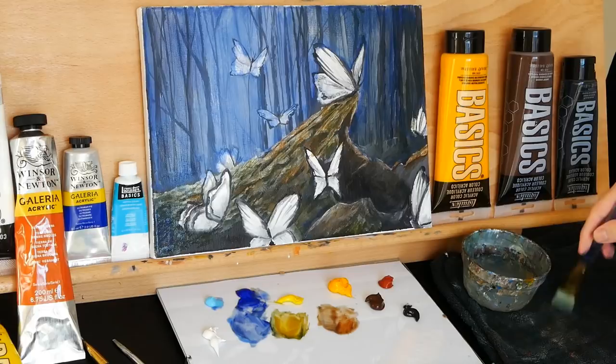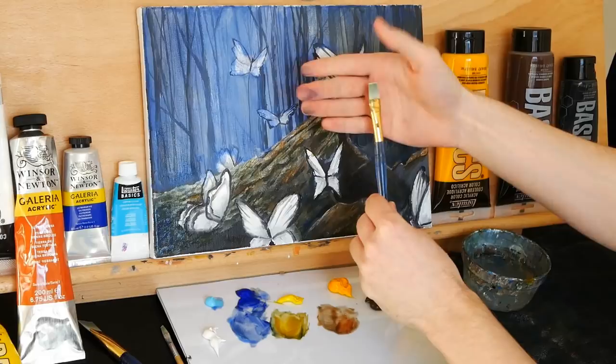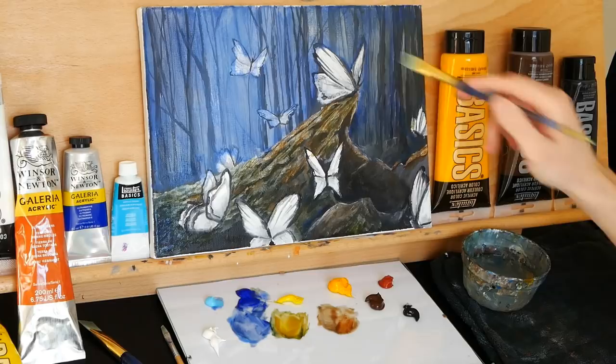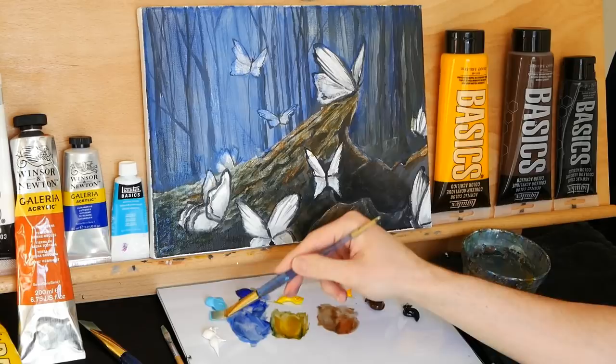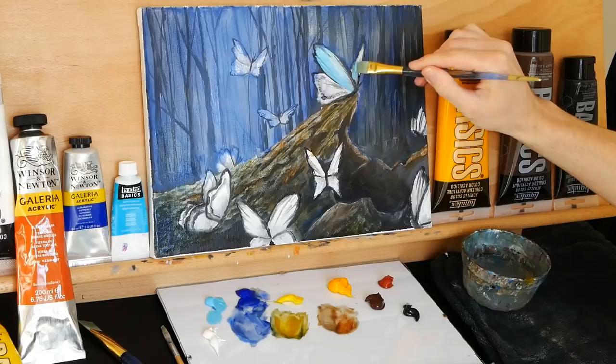Now I'm going to start working on the butterflies themselves. So for this, I'm going to switch to the medium-sized square-headed brush. Again, this one is about a centimeter wide. I'm going to use this because it's a little bit more detail-oriented. Now I want these butterflies to really stand out. So I'm going to use this light blue permanent. I'm going to grab a little bit of water, thin it. But this is going to be, as you can see, the most vibrant and saturated pigment in the entire painting. By far, without a doubt.